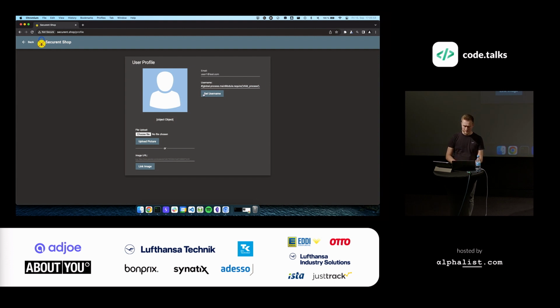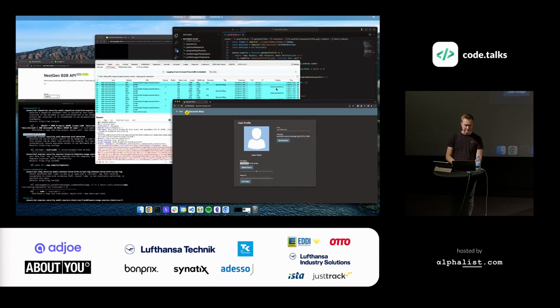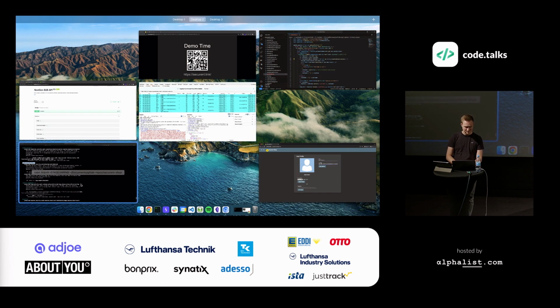So I will try a wget to HTTP, not HTTPS, localhost, and then some port. I haven't started a server yet, so let's quickly do this.